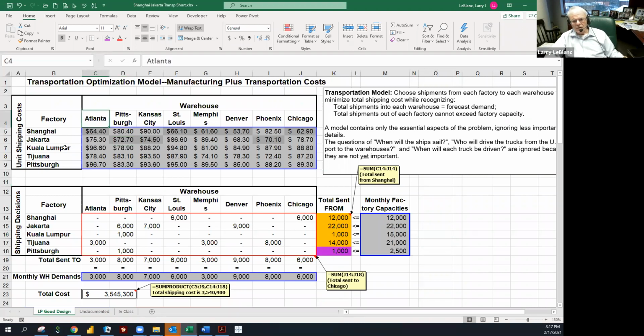For Atlanta, we could use Pittsburgh, $96 and change to get goods from Pittsburgh to Atlanta. Tijuana, only $78.40. Kuala Lumpur, $96.60. Jakarta, $75, and the cheapest overall is Shanghai.